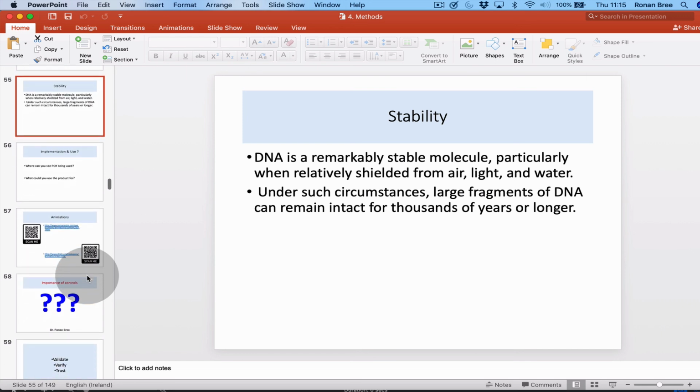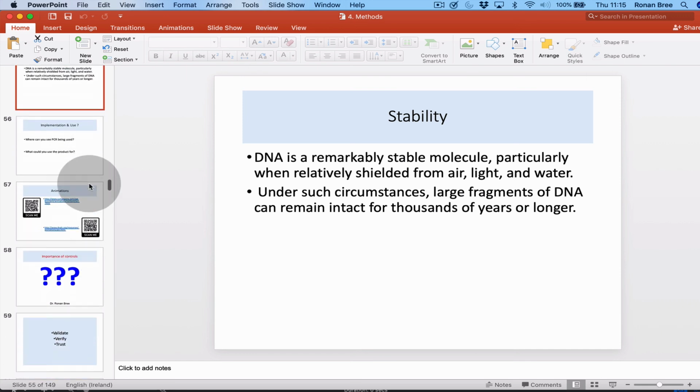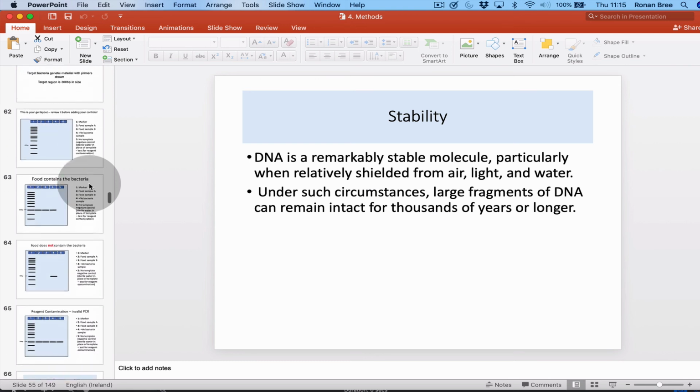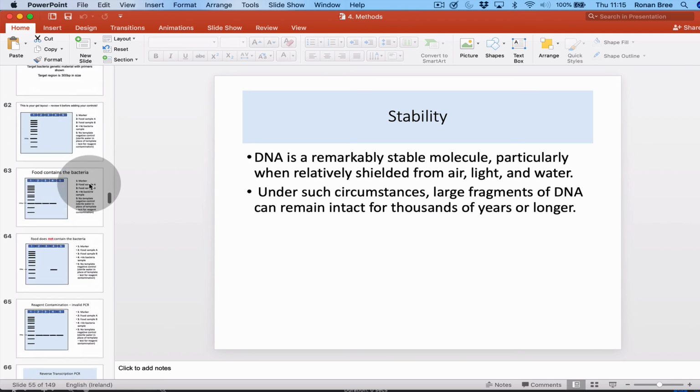So I guess what I want you to consider now is, what could we use all this PCR for, and how can it be built on? You know about detection, you know about controls, you know about this technique, but how can we bring it even further? How has the technique developed from the very early stages, other formats of it? And that's where we want to go now and talk about other applications of PCR.